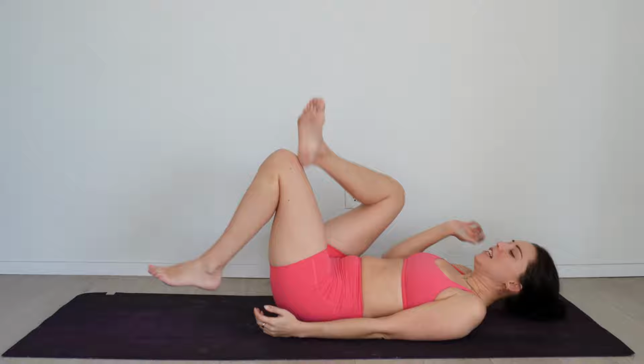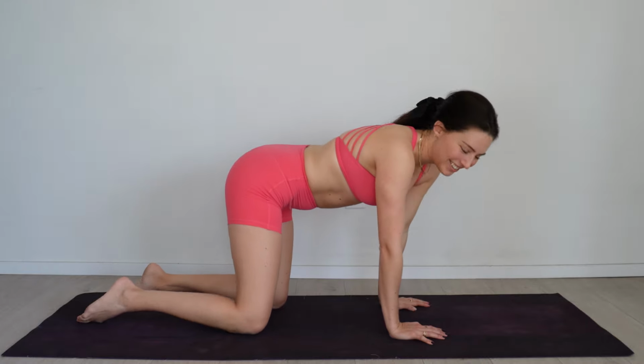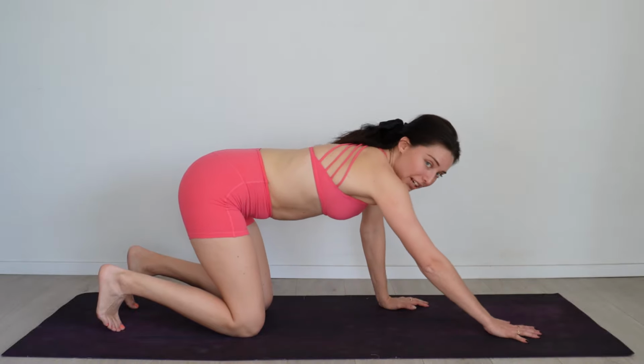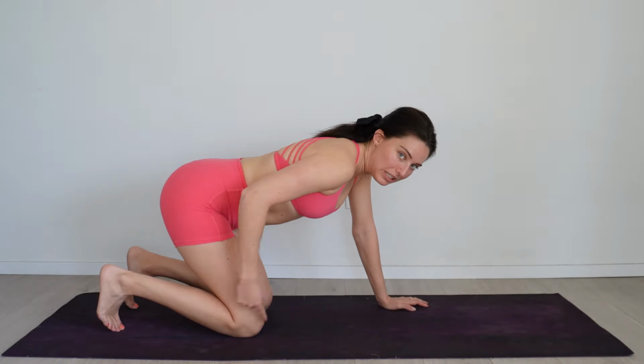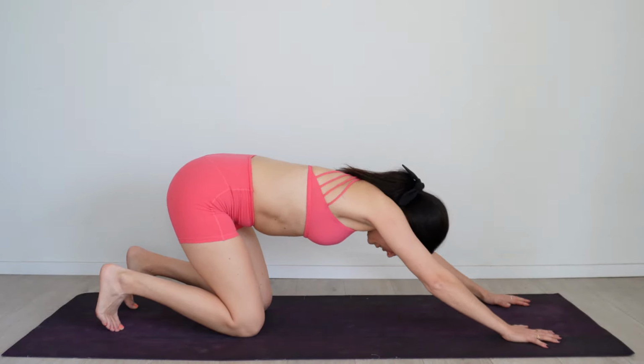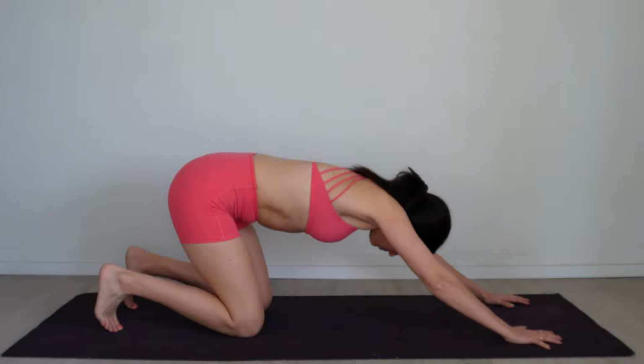And then we'll finish on a good old puppy pose. Such a nice, easy way to get some length. So we tuck our back toes under, reach the arms out in front, send the hips halfway between your knees and your ankles. Keep the spine really nice and long. The neck stays nice and long. Don't arch into the back. And get some big deep breaths into the back of the body.